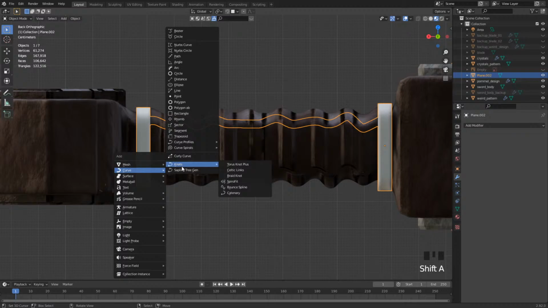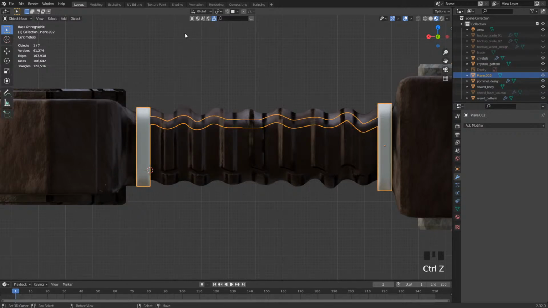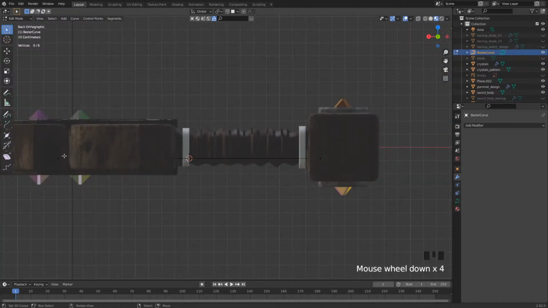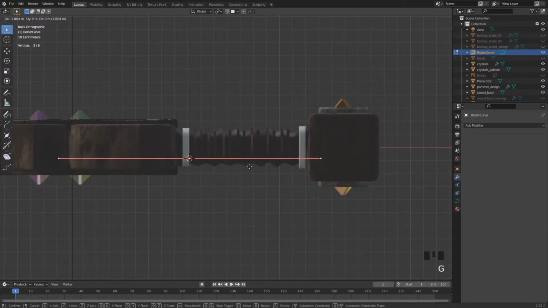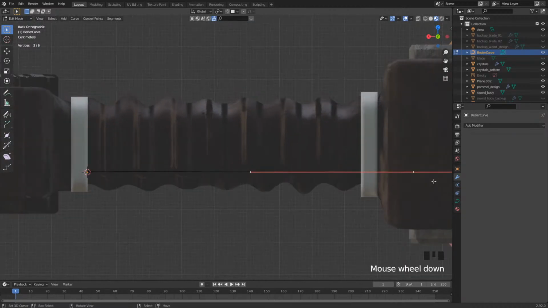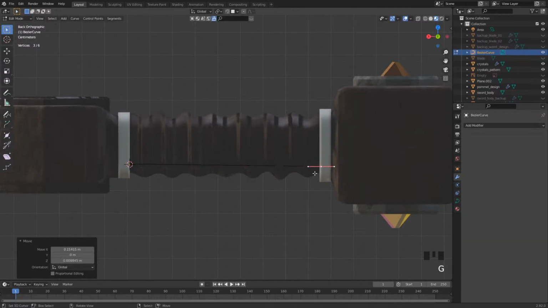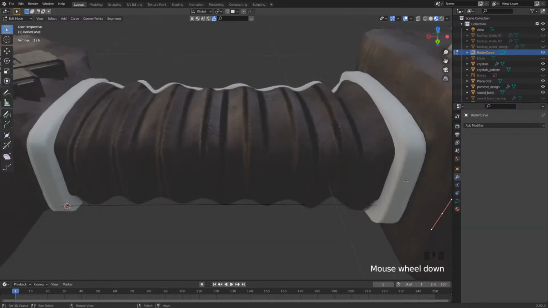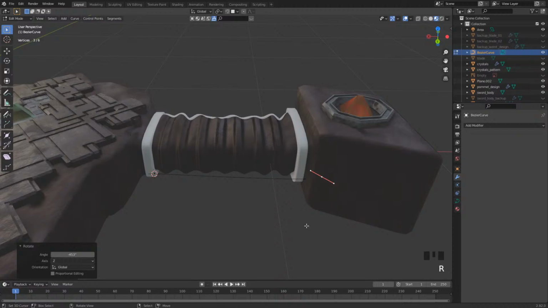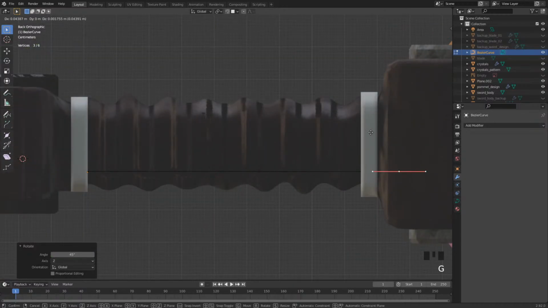Let's add another Bezier curve. Not a circle, a Bezier curve. Indeed. This part of the Bezier curve is going to go right there. Shrink it down. This part is going to go right there. Shrink it down. Okay, that's a long rotation. R rotated -45. It starts off at a different angle, actually just 45 probably. There we go. Starts out at a weird angle.